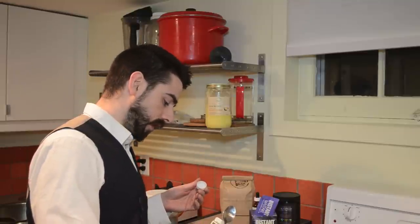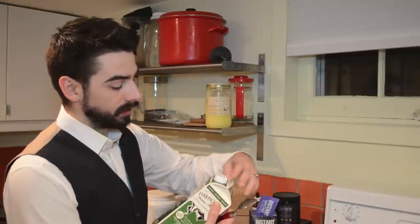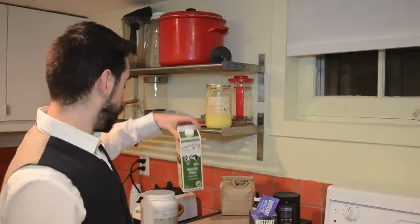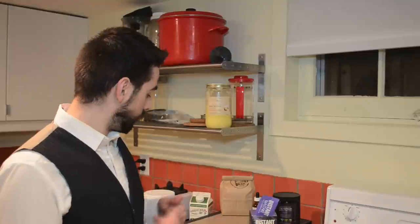We're also going to have some whipped cream. If you have raw organic cream, go for that. This is a company that's organic — not raw, obviously, it's Canada — but it is grass-fed. They're a company ready for whenever Canada might decriminalize raw milk; their cows already consume the majority of their sustenance from grass and hay. So if you live in Canada or Ontario specifically, that's Harmony Organic, for the most optimal store-bought dairy products.